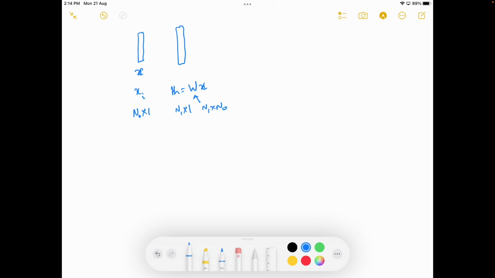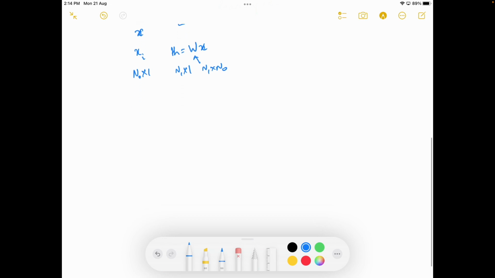But this is a linear model. How do I make it nonlinear? Just apply some nonlinearity on top of it. So let me call it v. My v is equal to some nonlinear function. Tell me any nonlinear function you know. Square. Squaring is an option. Tan theta. Exponential, etc.